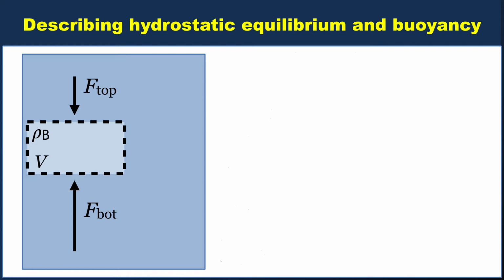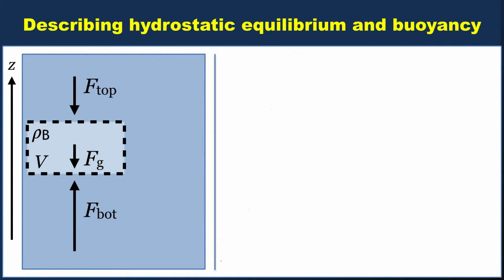There's one more force that people sometimes forget about, though, which is, assuming this is in a gravitational field, the force of gravity acting on the little box itself. Okay, so those are our three forces. We'll define the positive z direction to be upward and proceed with our calculation. So if we draw a free body diagram, it's just going to be those three forces as we've already represented, and the net force is just the sum of those three forces.